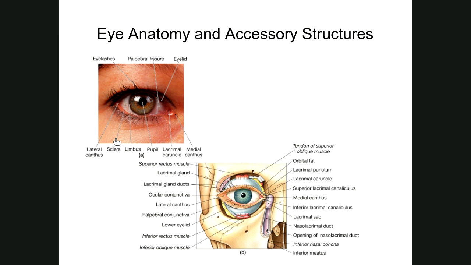The eyelash, you know what eyelashes are: short, stiff hairs embedded in the outer margins of the eyelids. They prevent dust and debris from falling into the eye and will cause a blink reflex when they're touched. If you're out in a lot of wind and stuff's blowing around, something will touch your eyelashes and cause you to blink. You didn't do that on purpose, but something touched them, and it's a reflex which prevents objects from falling into your eyes.